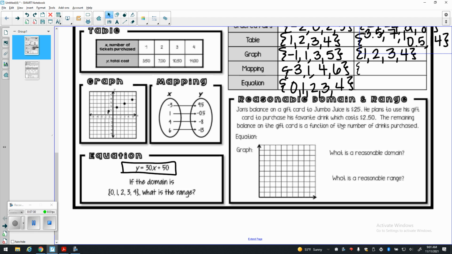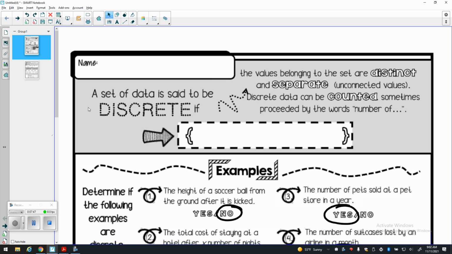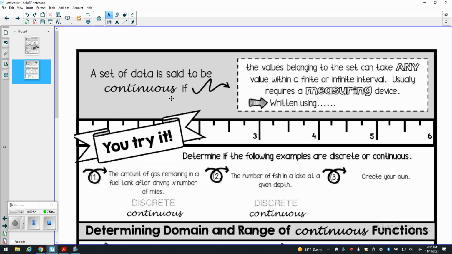All right, now, are we good on discrete? Discrete is easy. Continuous is not as easy. So, here's your continuous. Now, did you guys notice the 2 ways that I have these written out? Discretes and dots, right? Discretes and dots. Continuous is a sponge that doesn't stop, right? Okay.